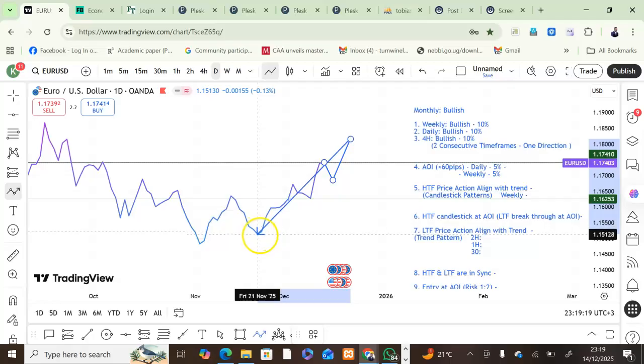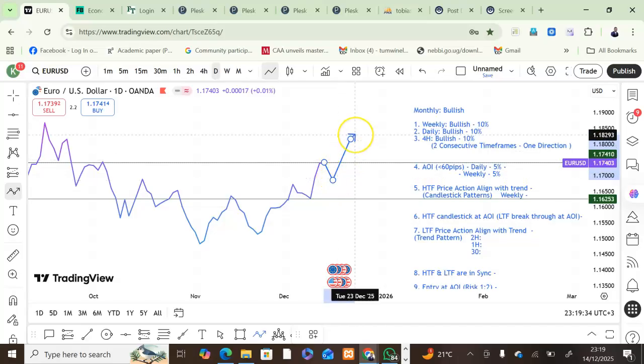For this one to come, it first went here, and then you see something like this. It tried to turn a little bit. I think it was a little bit of support, then it went up. Now it has come back to get momentum, and now it's going up, so it will come back here to get momentum and go up. The market is trying to fill up all those imbalances, and two, it is trying to get support and resistance.